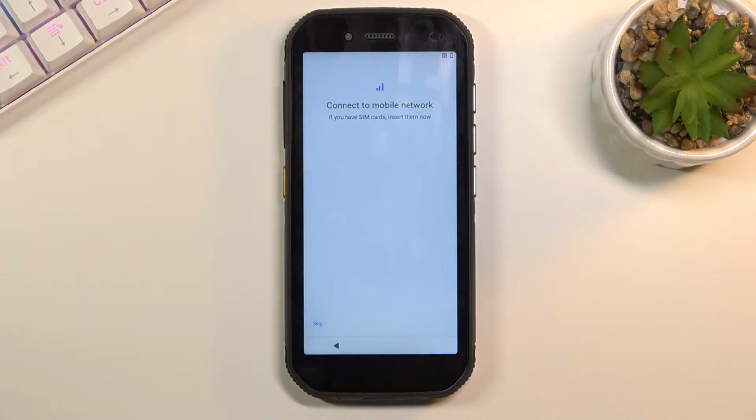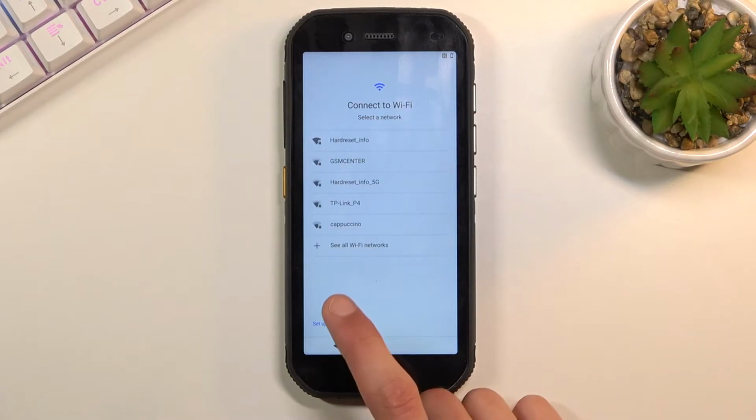You can insert your SIM card or completely disregard it. If you do disregard it, and for instance you also don't want to log into your Wi-Fi, or you can't, whatever the reason may be, that will result in you not having any kind of network connection. And throughout the setup process, because of this, it will show you a page to verify the date and time, and also the Google login page will not appear throughout the setup. So I'll skip this for now, and also skip the Wi-Fi connection just so I don't have to sign in.